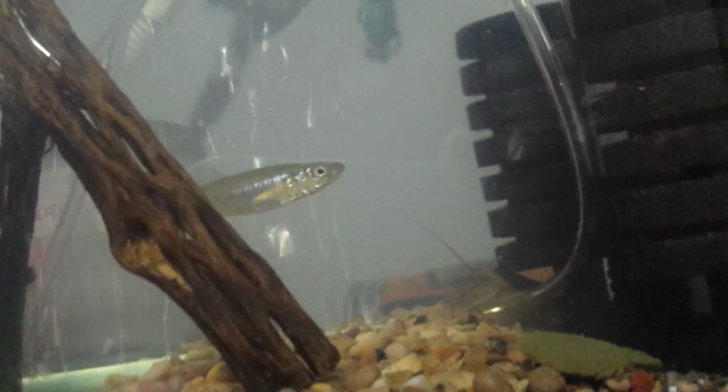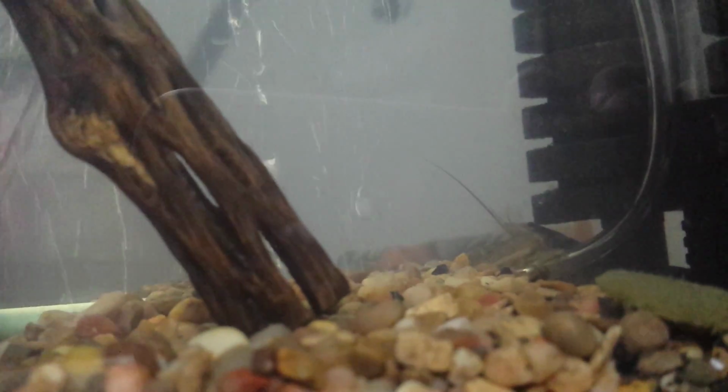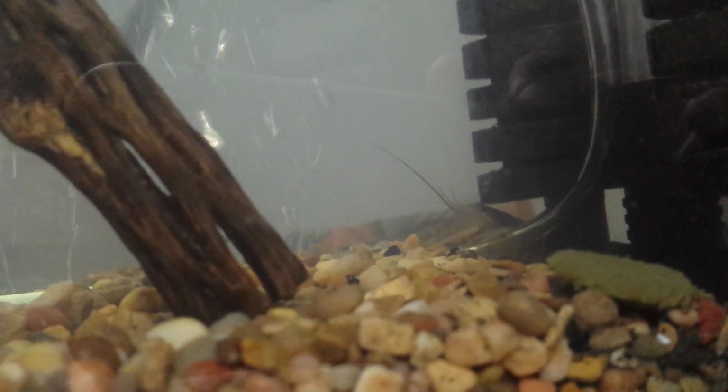And I try to do my best to kind of study these guys, because the wild critters are quite different in personality compared to the stuff you get for the aquarium world from your local store. So it's been quite fun, and it's been quite a journey keeping these two alive and seeing what they do. The tank is very small, it's 2.5 gallons, so I have to do a water change every day. Sometimes I do it twice a day, and so far they seem to be okay. Very lively, very charismatic, have strange but funky and funny personalities.